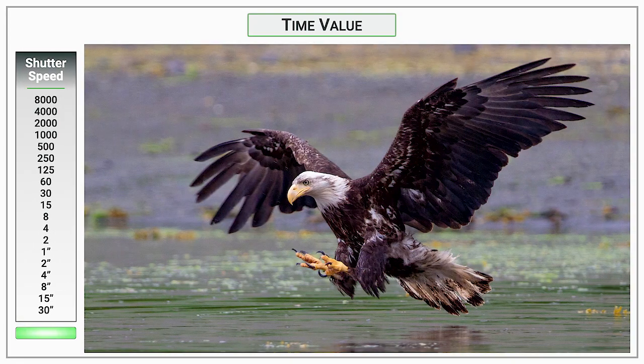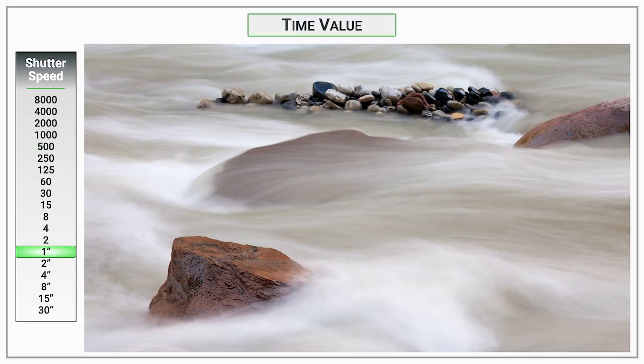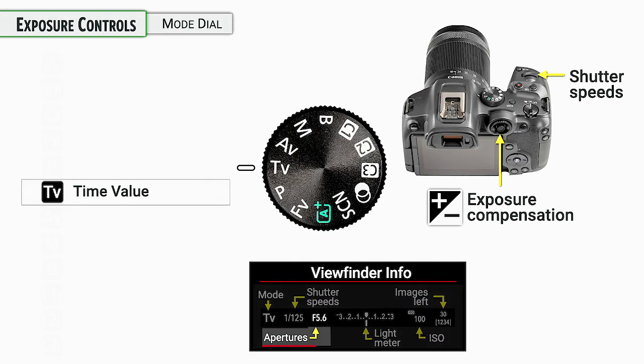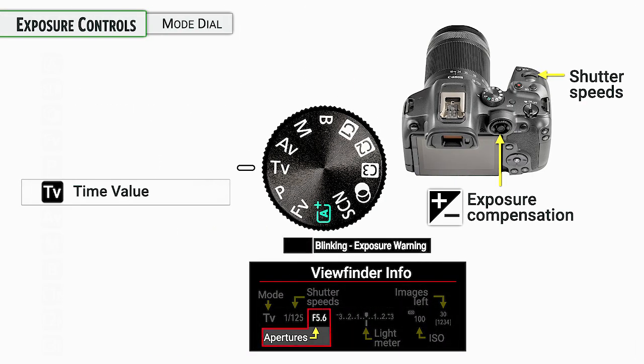Now, this could be handy if you are shooting something that is moving very, very quickly, like a bird in flight where you want 1,000th of a second, or perhaps you want a very slow shutter speed where you want to get that flowing water look at a 1 second exposure. Now you do want to make sure that your camera has an appropriate aperture, because if you don't have an appropriate aperture, it is going to blink at you. And anything blinking is a warning that something may be going wrong.